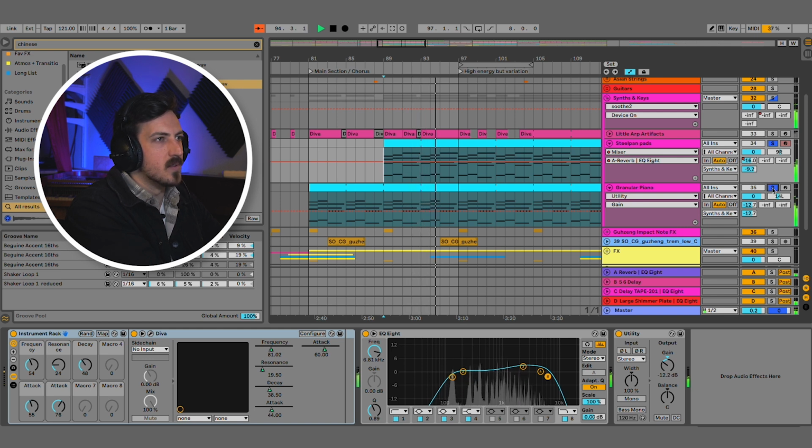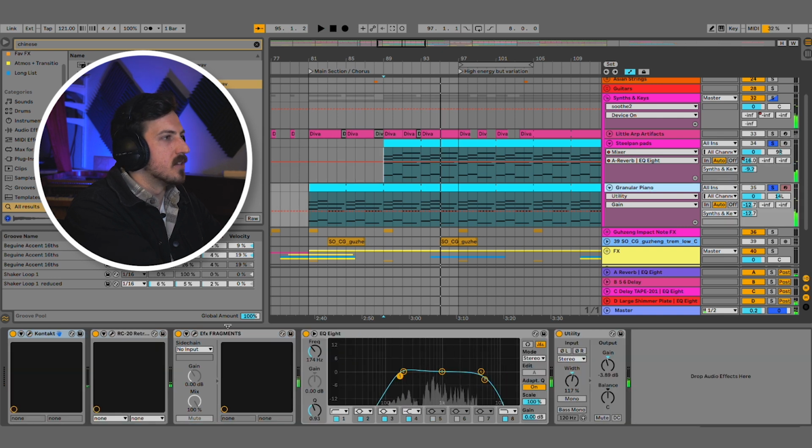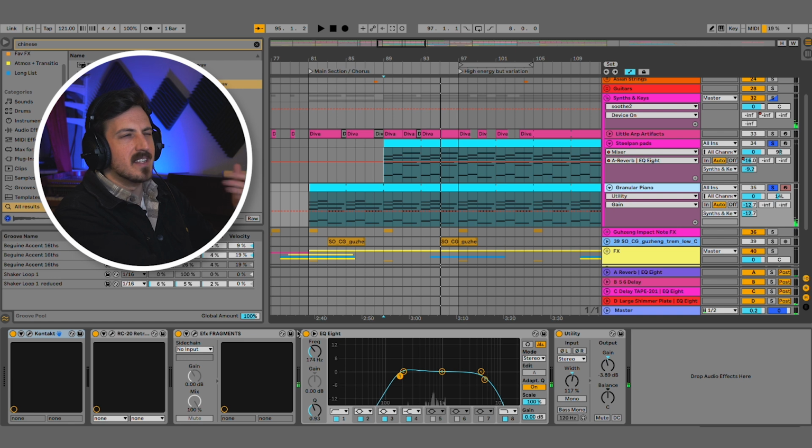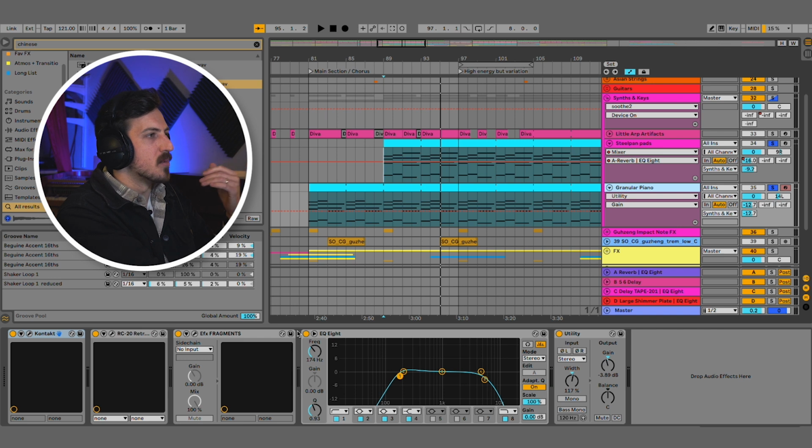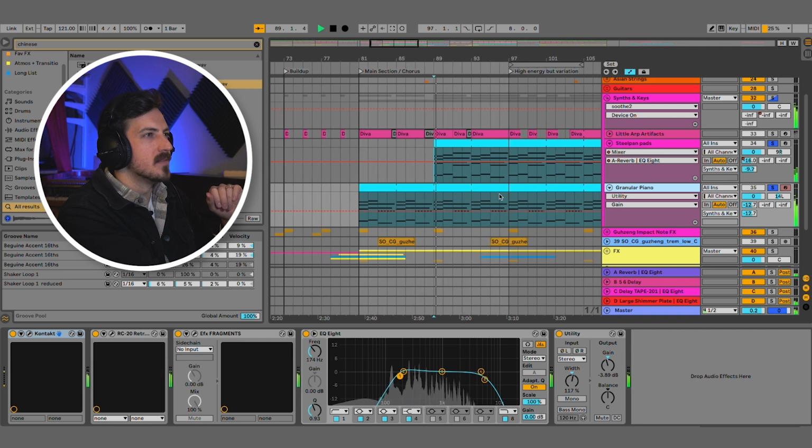So I have a piano as well. Called it granular piano because I have this EFX fragments element. I sent it to a friend. I think it was this track, or maybe it was another one, and someone said, oh, it's good, but the piano is a bit dull or boring. So I probably overthought that, and I added some RC20 to add a little bit of lo-fi character, and then some shimmery granular elements with this EFX on the top.